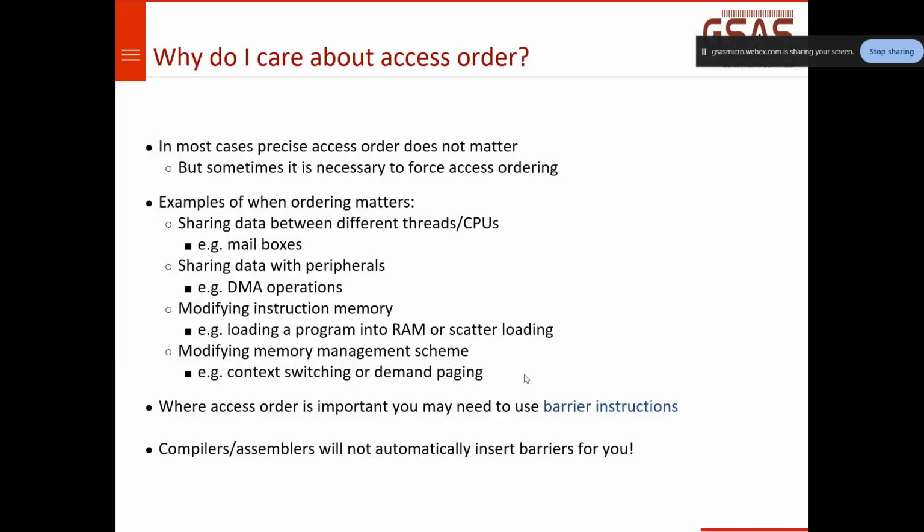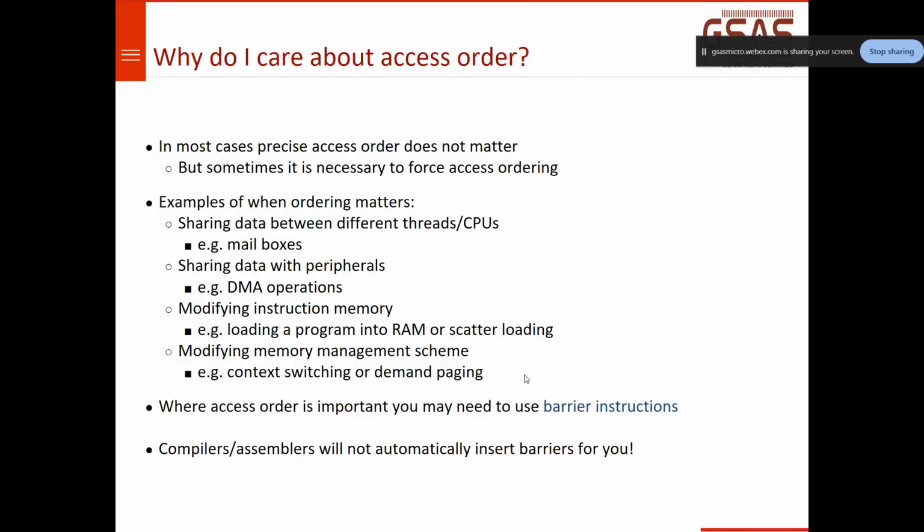So why do I care about access order? As a programmer, I write a program with LDR and STR instructions in my IDE, whether with a compiler or an assembler, and I need not bother about the order. But in some scenarios the order has to be taken care of. What are those scenarios?